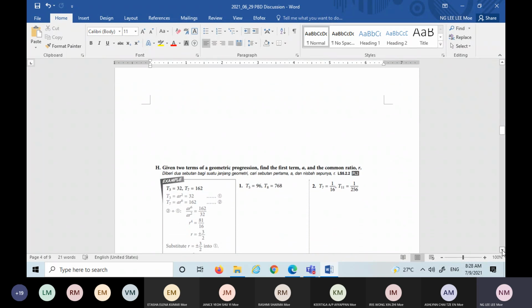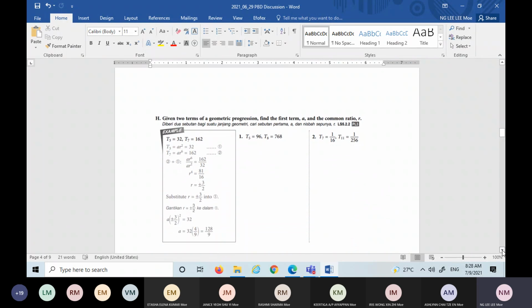How do I mark? You just mark exactly and then do the corrections at the side, using another color pen. Okay, this one, go to another part, part H. Same thing, these questions, the methods are here already. So you can't tell me, teacher, I don't know how to do. I help you a lot actually. And yet you still need to refer to your friend? No need already. You can do it by yourself.